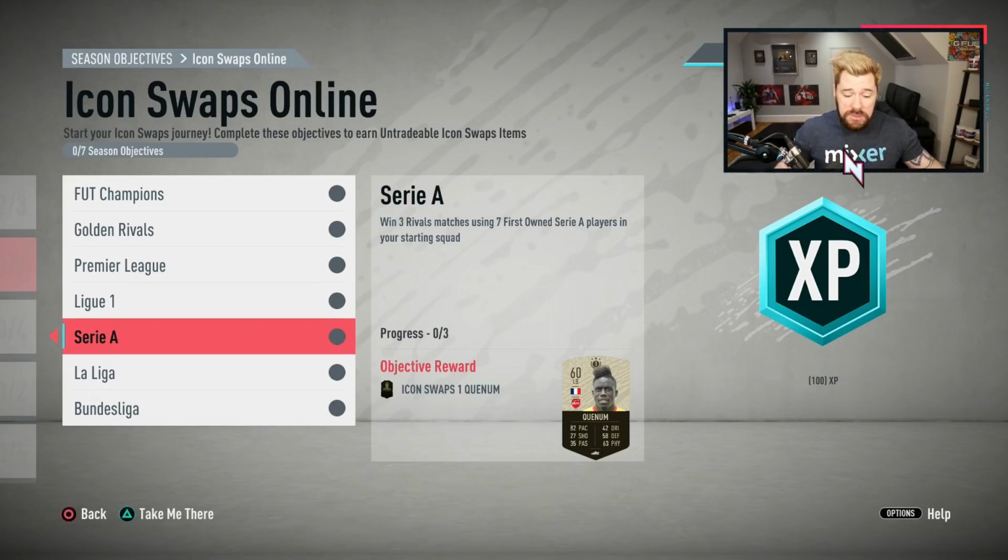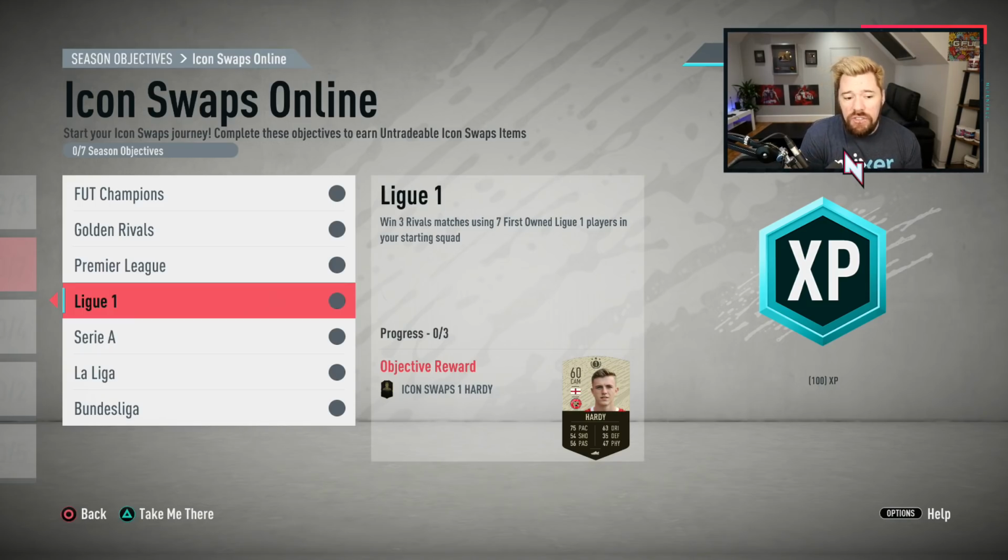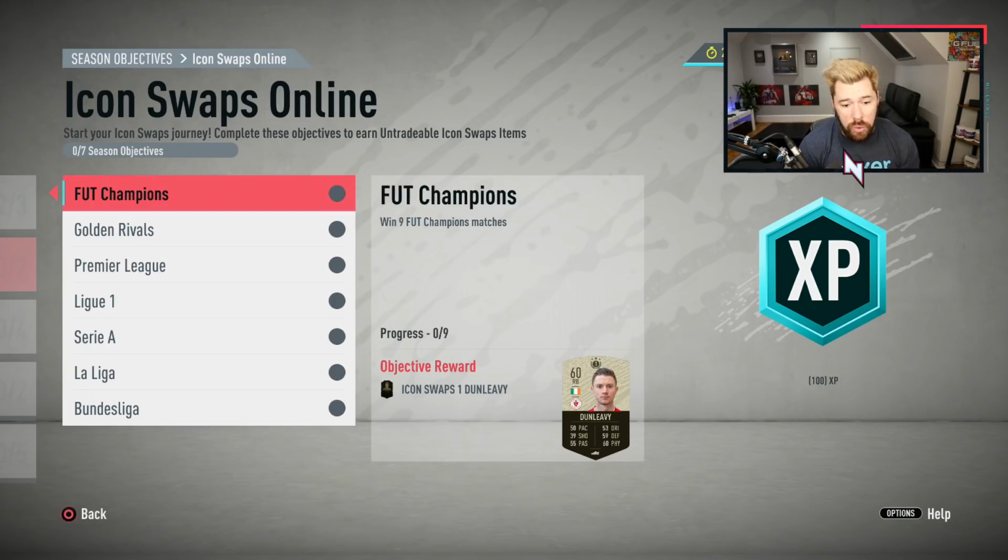Somebody's been like, right, we need some stuff for icon swaps. Somebody else has spent 5 minutes rattling this up as just a general concept, and somebody else has gone, yep, that's brilliant. We love that. This is pretty basic, but I love this. I love the idea of, okay, now I've got some things to grind towards. I need 9 Fut Champs wins. I'll get that this weekend, no problem at all.